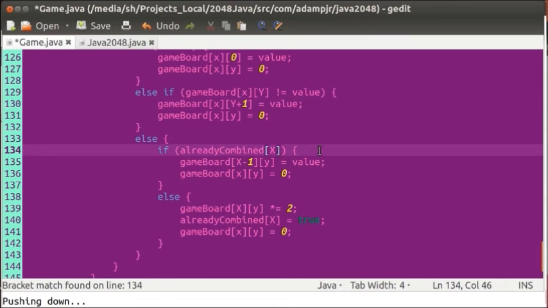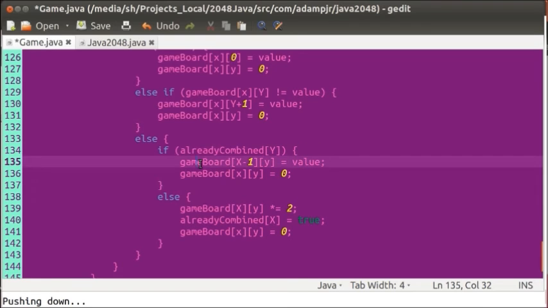Or if already combined capital Y, this is referring to the, we don't need to actually change the Boolean array because it's just a simple array of 4 Boolean values. Doesn't really matter that we're going left to right versus up to down. The game board at X, Y plus 1 will take the new value if that's already been combined.